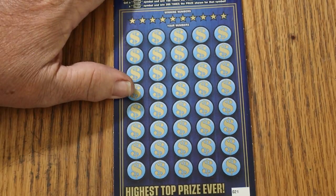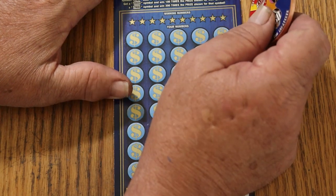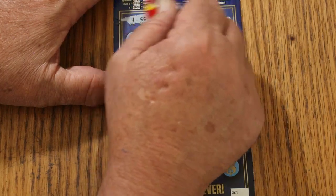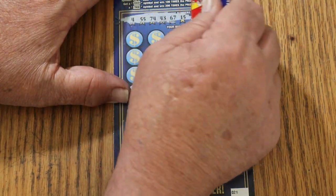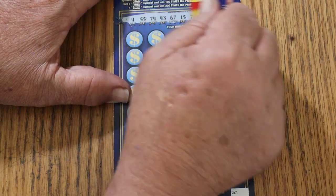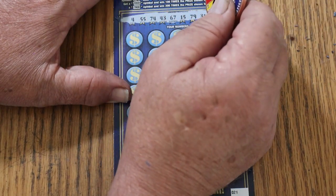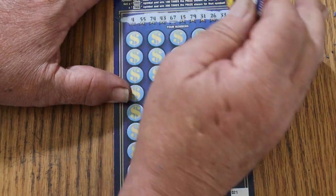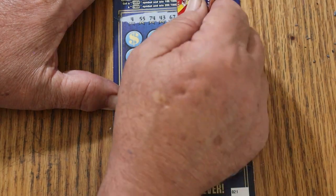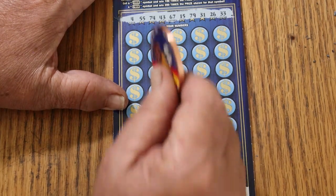And if the black box works, it works. Here we go — just don't ask me to start spouting off about white lines, that's total voodoo. Your numbers for ticket 1: 4, 55, 74, 43, 67, 15, 79, 31, 26, and 33. The only thing I believe in on these tickets — I don't care how pretty they are, what color they are, even how difficult they scratch — the odds rule everything. It's all a numbers game with me. I like them to scratch nice, but the odds tell the story. Off we go, enough preaching.